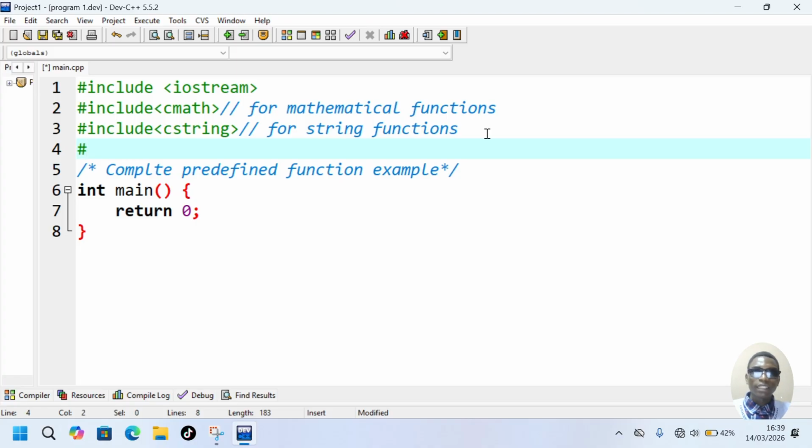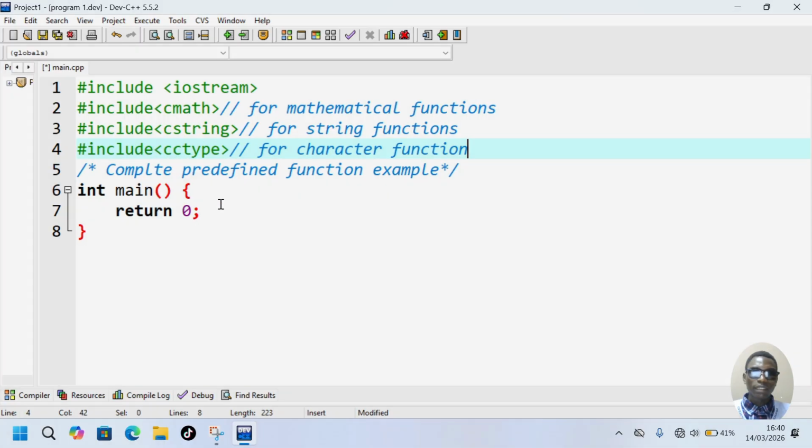Do you remember what we use here? We use include cctype. This is for character functions.